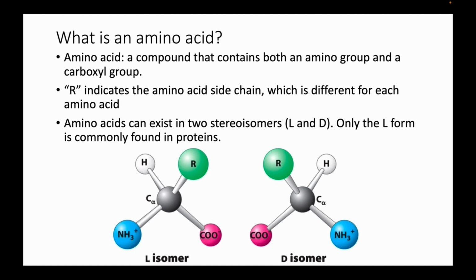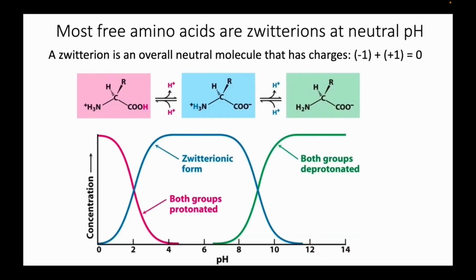Amino acids can theoretically exist in two different stereoisomers, L and D. Do you remember stereoisomers from organic chemistry, where two molecules can be mirror images of each other? Kind of like your hands. If you put your hands out in front of you, you see that your hands are non-superimposable mirror images. In chemistry, molecules can be the same thing. Those are the two stereoisomers. You can see the L form on the left here and the D form on the right. Only the L form is commonly found in proteins. The D form has some special cases. You see it here and there, but primarily for human biology and biochemistry, we're going to be talking about the L form of amino acids.